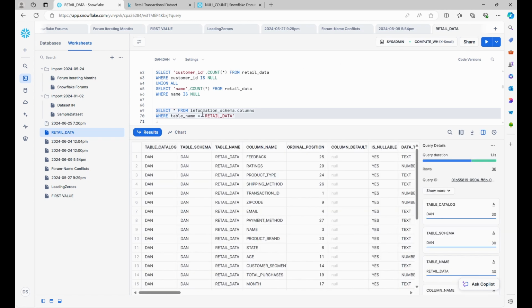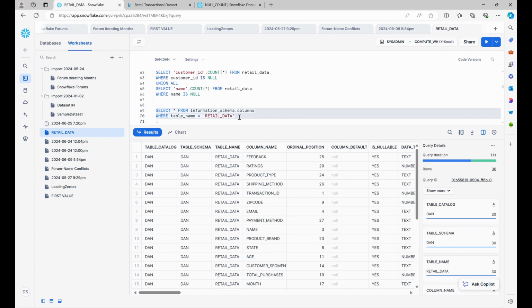Okay, as I said, I had information schema and then I said dot columns. So this is one of the tables or views that's in the schema. And it's a query of all the columns that are in all the tables and all of the views. So had I not specified a where clause, I would have gotten every column from every table in the database. But I'm really only interested in seeing the columns from this one table that we're working with. So I included that in my where clause.